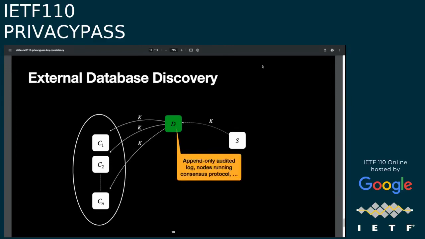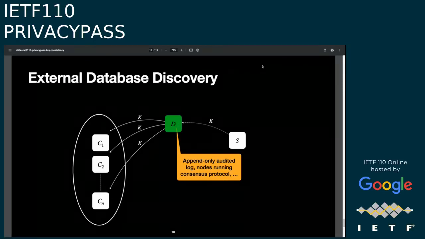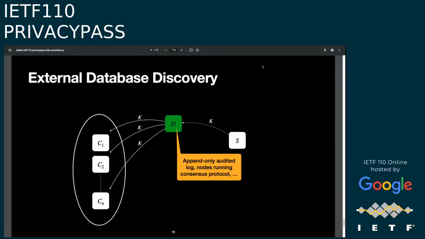And then servers or clients fetch this key from this database, assuming no collusion between the database and the server. And this database could be one of many things. Perhaps it's an append-only log like CT, and the clients get proof that it's in the log. It could be the output of a consensus protocol, similar to the Tor case. And if clients are really concerned about privacy here, they might use some special mechanism to connect and fetch the keys from the database. Or maybe they might use PIR or something like that if that was applicable, depending on the size of the table.